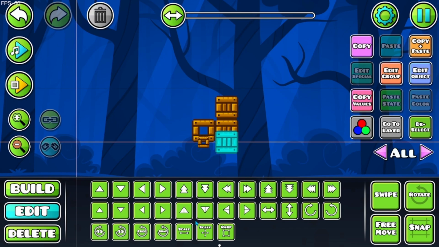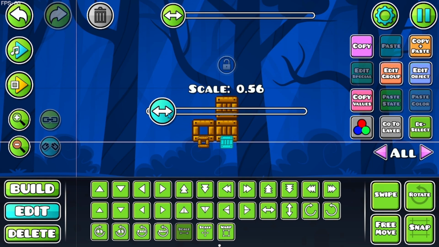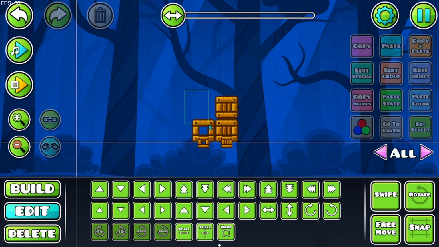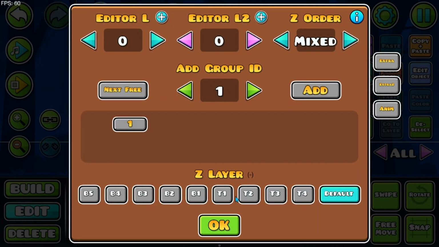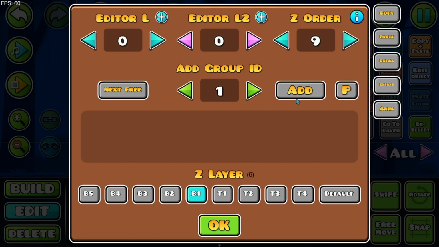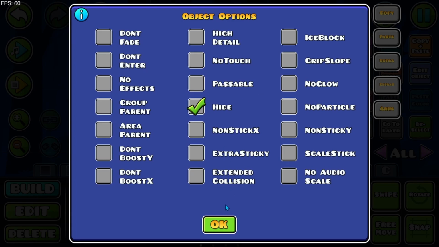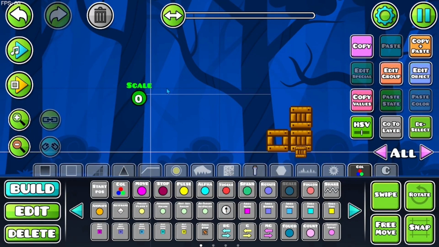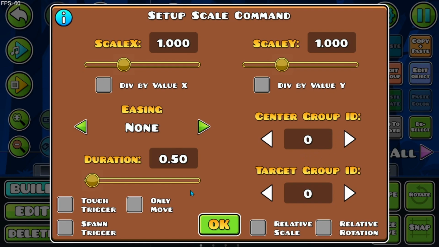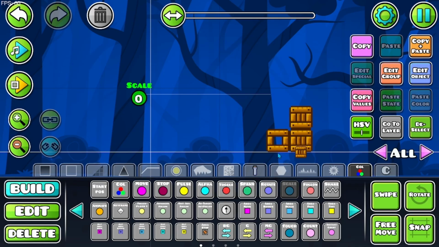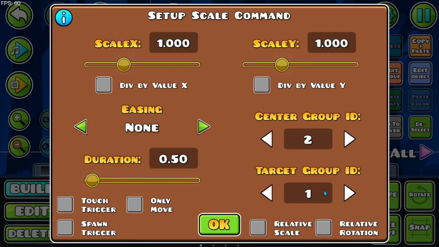Next, we do the same with the next block. That means highlight the block, give it group 1. And this bottom cube we give new group 2. And it is desirable to hide. More precisely, undesirable. So in general, then the center of the group is the group of that little cube 2, but target somewhere like a box group. Put time on 20 and scale X 940, yes.